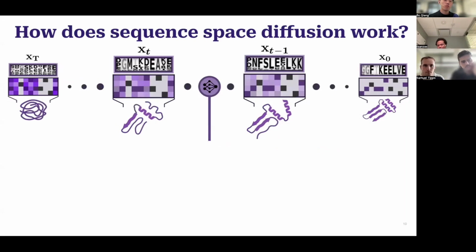Putting it all together, this is how it looks when we're actually generating. We start off with a completely noised sequence on the left, and we task the model with continuously denoising. At the next time step, we see that it's a little bit denoised. One thing to note is we're also applying losses on the structure, so we also get the structure out as well. So here we have a joint sequence-structure paradigm. By continuously doing this, we get something that more and more resembles an actual protein, both at the sequence level and at the structural level. Then if we zoom in on what's happening in the model, next slide, please.